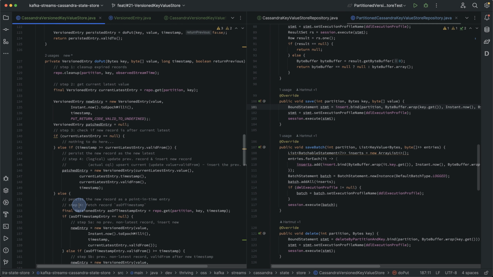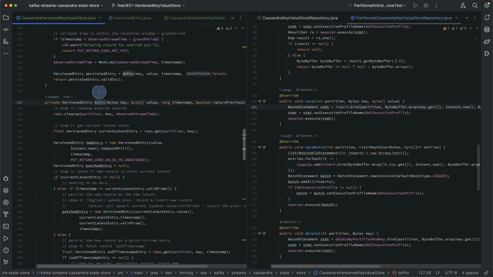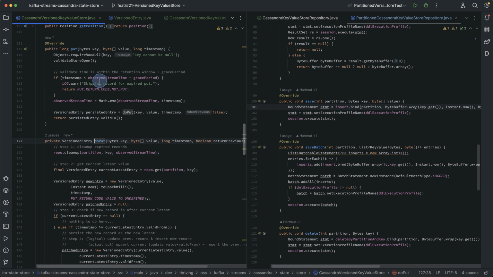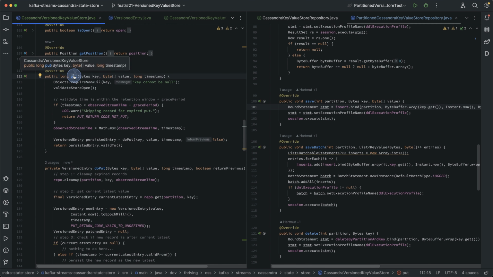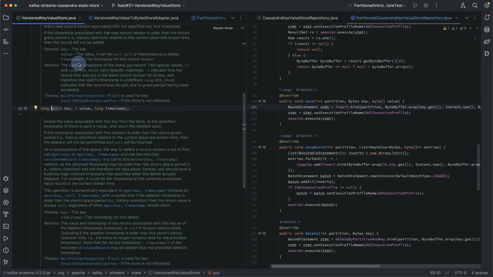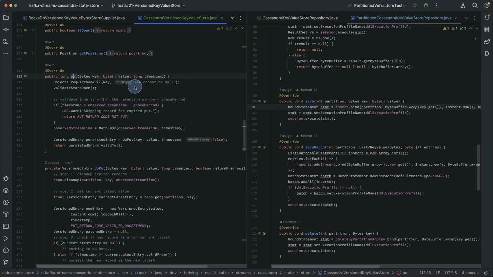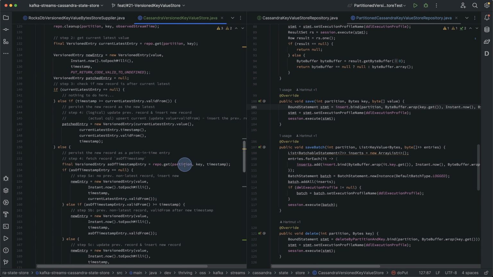Okay. So put says it returns a valid to timestamp, the newly put record. Put, and if not, it should be the valid to and the persisted entry, return previous.